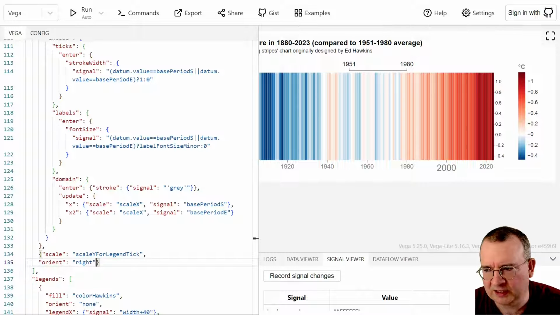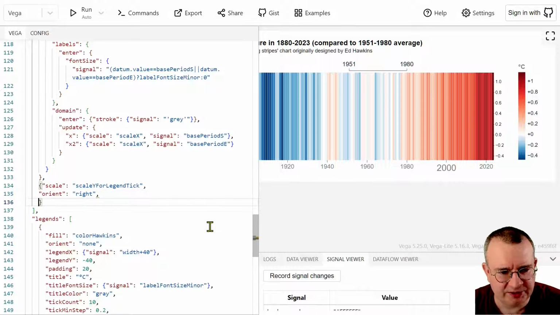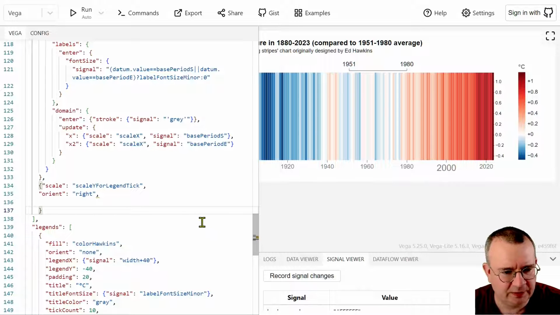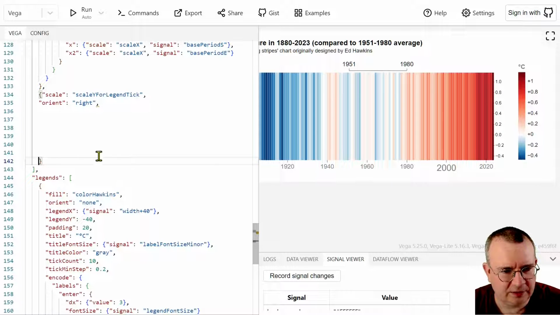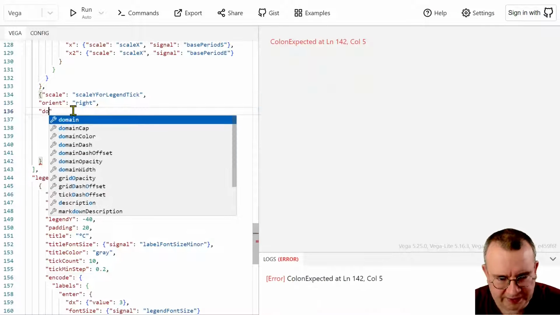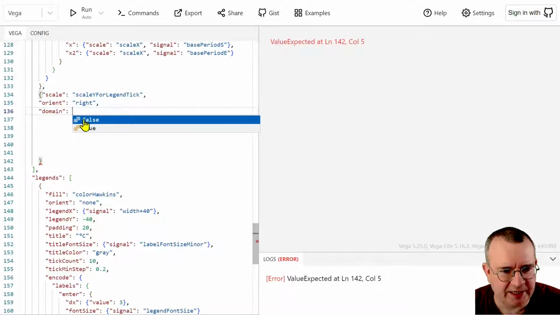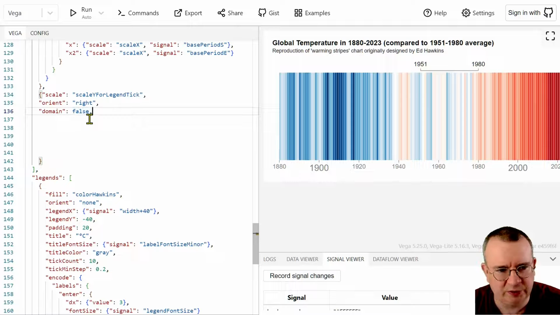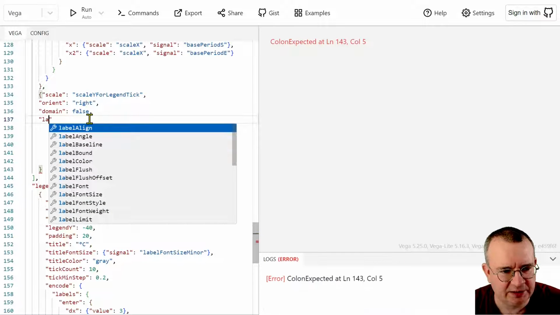How can we do that? We need to add additional properties to our axis. Domain. We don't need the domain line. It's going to be false. We don't need any labels.